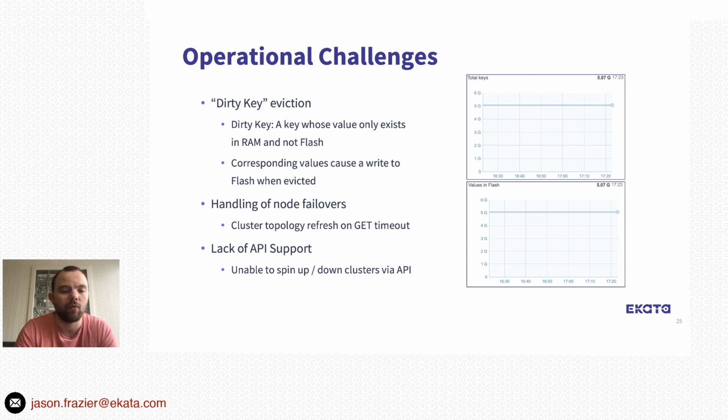The last thing was the lack of API support. Once we actually moved to this, there was no API for Redis on Flash. We had a whole bunch of automation centered around the creation, destruction, and loading of all of our clusters. And once we moved to Redis on Flash, initially there was no API support, so all of our existing automation just didn't work. We had to manually get our cluster spun up, and once that was done, we were able to run our automated loading. But if we wanted to tear down a cluster, we had to manually tear all of that down.